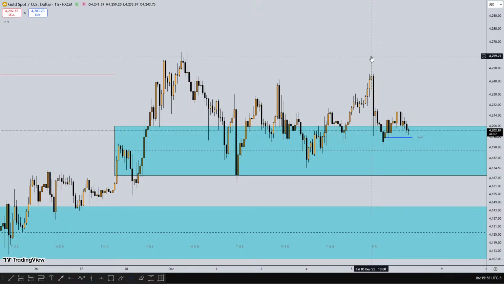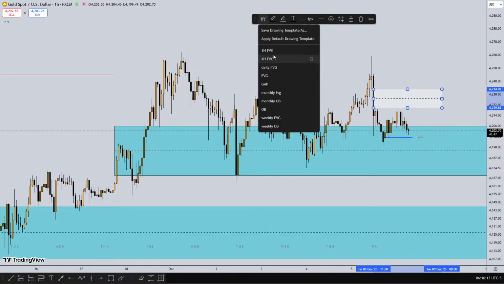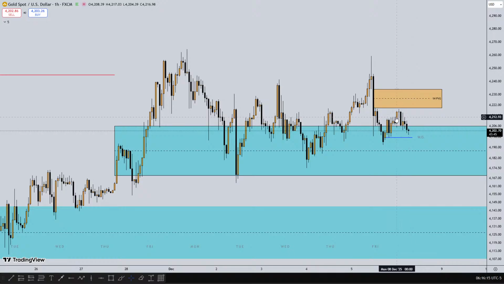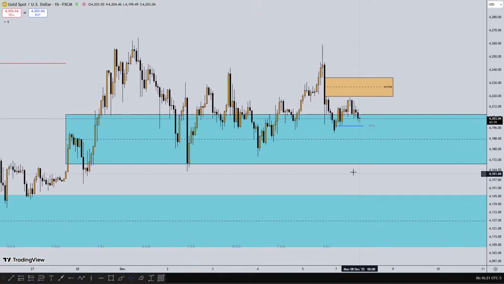created a new high on the 1 hour time frame, but did a shift in structure after forming out this high, and the new week open, price did a retracement. Currently, I'm paying attention to this 1 hour fair value gap, depending on how price will be reacting to the 1 hour fair value gap. If price were to respect the 1 hour fair value gap to trade lower, the next drawn liquidity should be the inversion fair value gap.